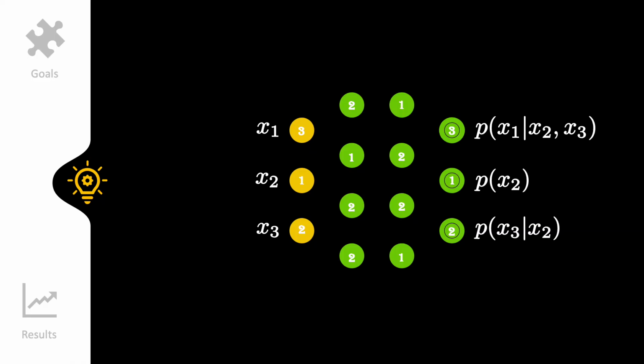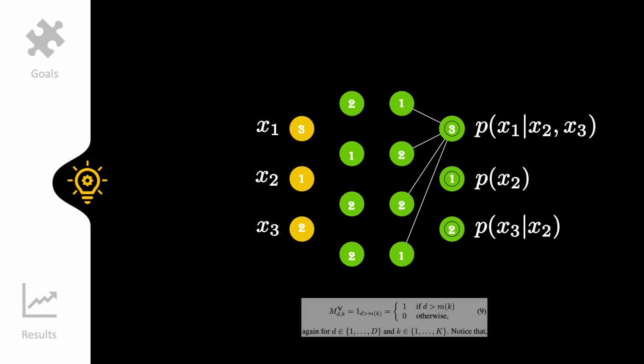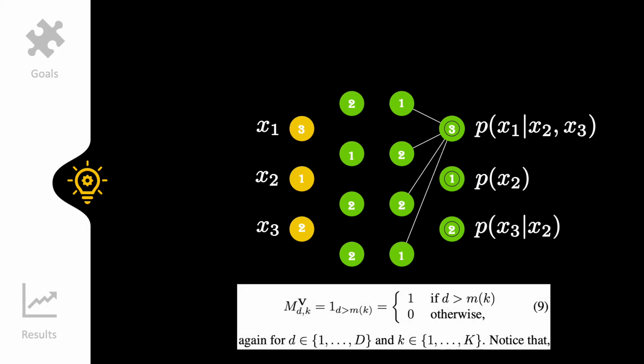So let's see it by connecting the neurons of our output layer first. The first neuron, the first one from the top in this screen, is labeled as 3, the highest number possible in our scenario, which means that it can accept connections from all the neurons labeled lower than 3. Something like this. This is represented using equation 9 from the paper. As should be clear, it is saying that the mask value would be 1 if the label of the neuron is larger than that of our incoming neuron.